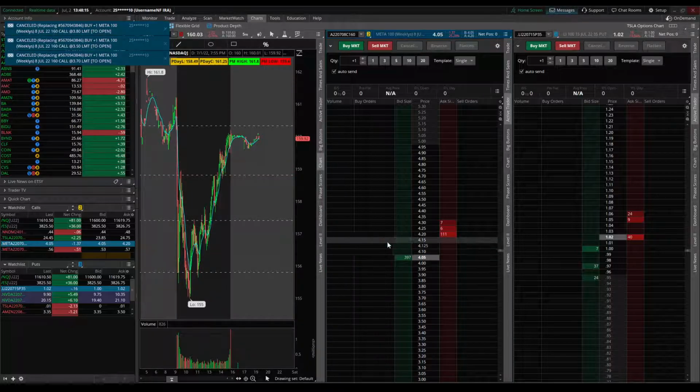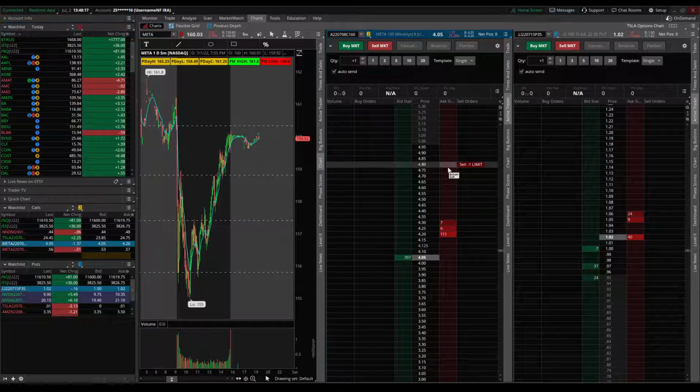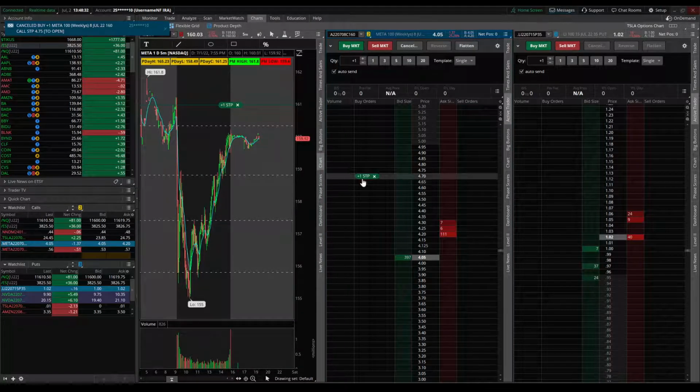Similarly, let's say I was already into this, I would do a sell order. I can't because I don't own this yet, so I'm going to do it as a buy order. But I would set, let's say I wanted to be, I thought it was going to go to 161. I could get it like maybe just before that. Or let's say I wanted to do this level. Let's say that was my TP. So, you know, I can scoot it around like that.